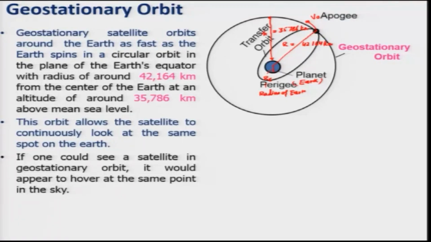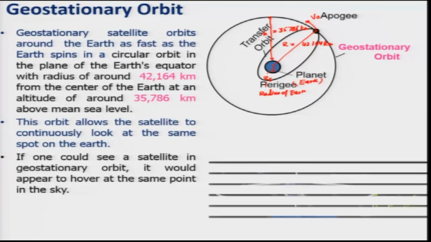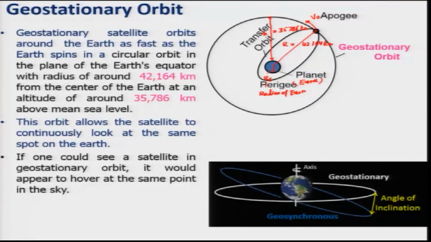But the problem with this satellite, as I told earlier, is that it can see only around the equatorial region, and it cannot see the polar and other portions, so it cannot scan the entire globe. So, for that people devised another orbit which is similar to the geostationary orbit, and the only difference is that the angle of inclination is not 0, it is different. Generally, for a geostationary orbit around the equator the inclination angle is 0, but a geosynchronous orbit can be at any angle, and various geosynchronous orbits are being devised and used, so that a lot of satellites can be put in.